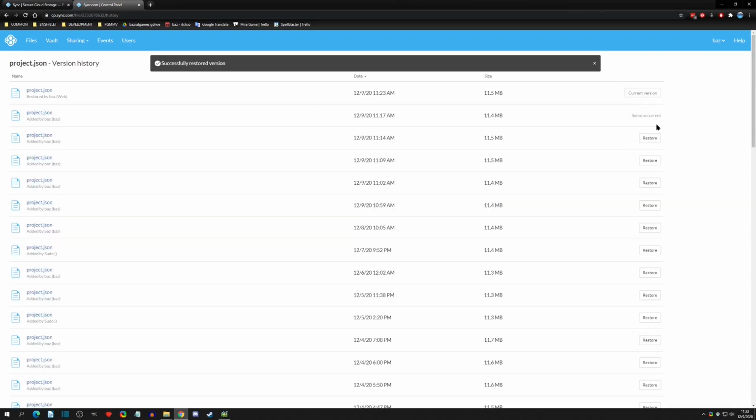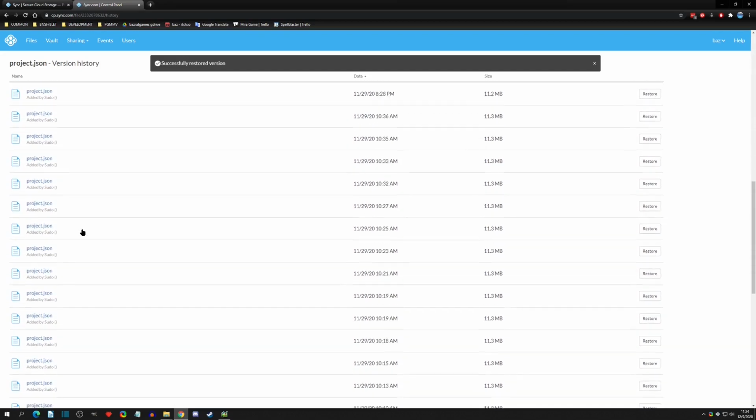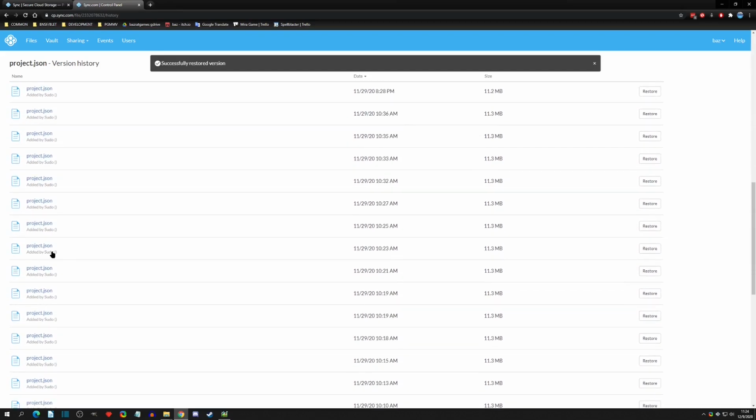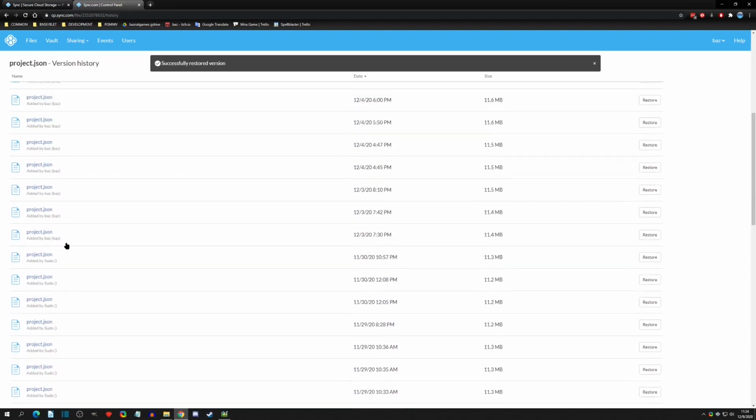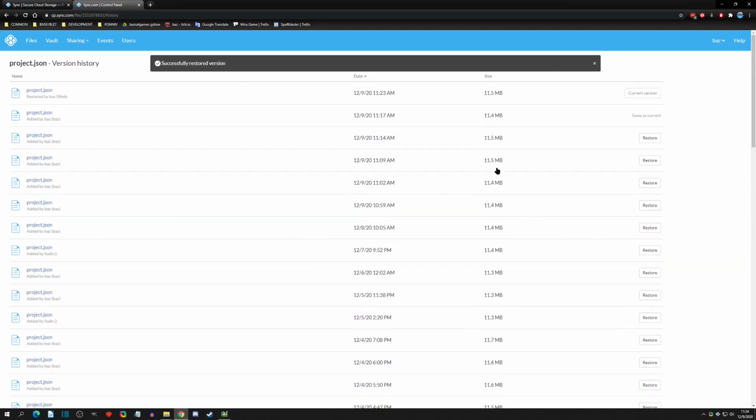and it's going to come up and say this is going to be the current one. All right. So same as the current. So that is how you can restore these things, and you can see that it was restored by the web. All right. It tells you where you restored it from. See if we had some other ones. Nah. And here you can see that this one was saved by sudo. So you can just see your whole version history. I think it keeps it up to 30 days too. So it's very, very handy.